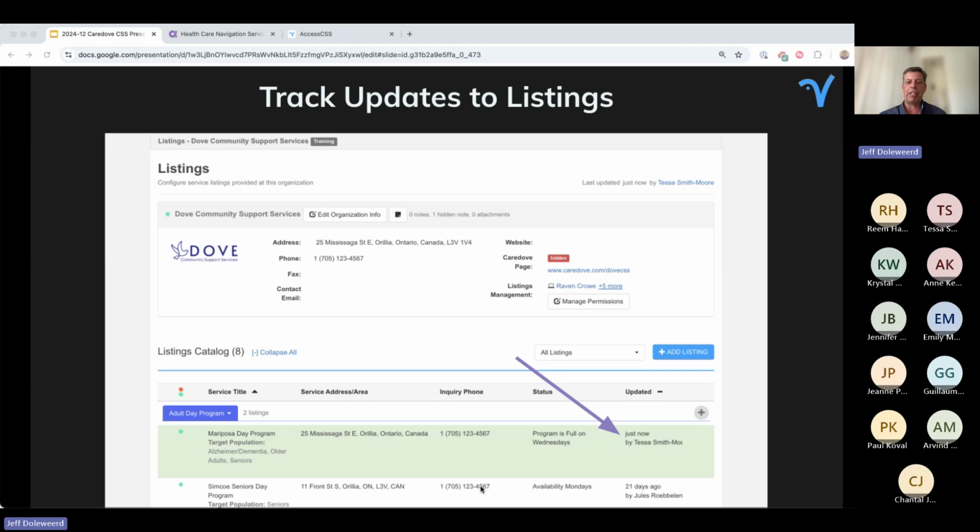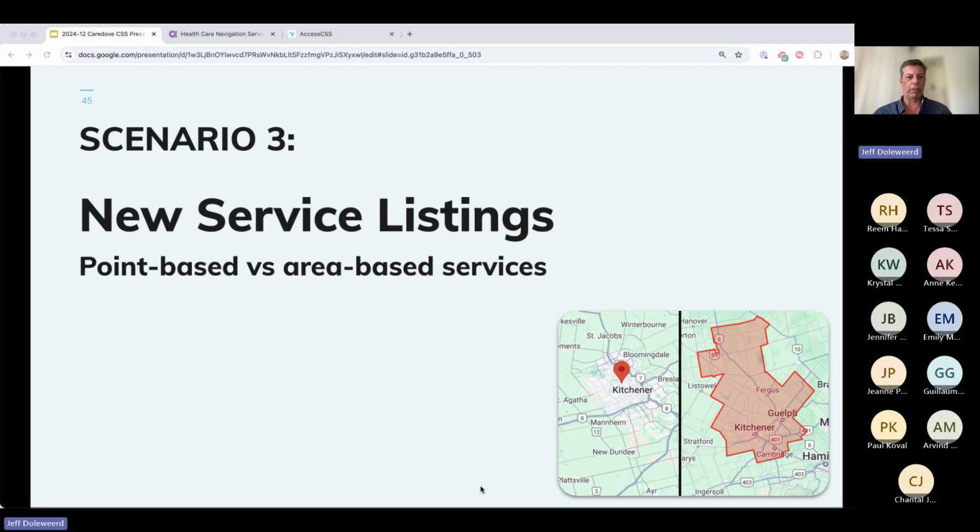If you're using it, it probably needs to be updated regularly. So scan down your listings page, track through, see what you need to update, just do some general gardening on your listings, and keep it nicely managed, which is a great way to make sure you get good referrals.